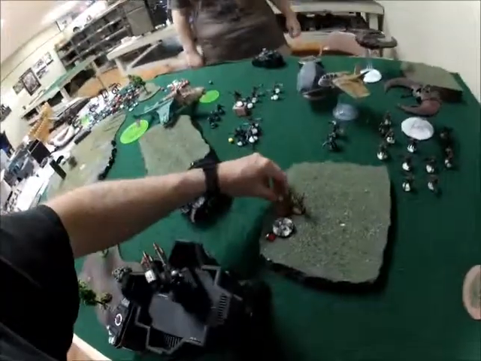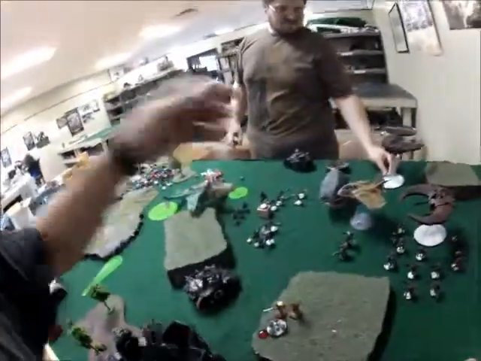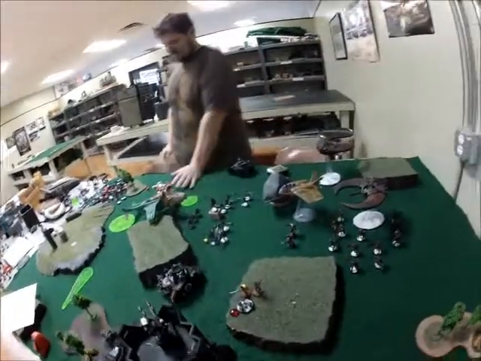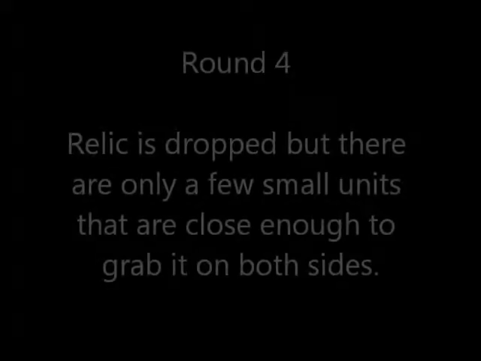So combat, this Inquisitor's badly wounded. This assassin is really not doing her job. She kills some guys, she takes a wound. That's it. So we're on to the shooting, there's only one Repentia left, and so now we're on to round 5.